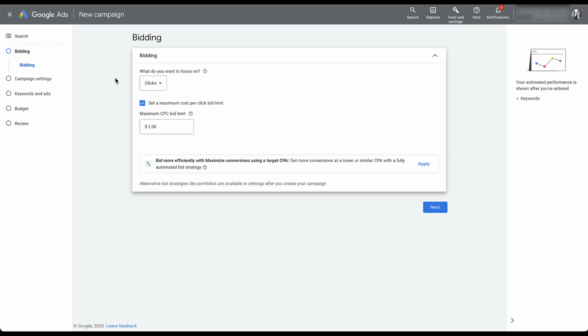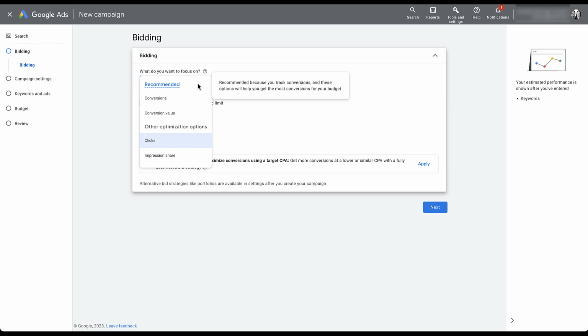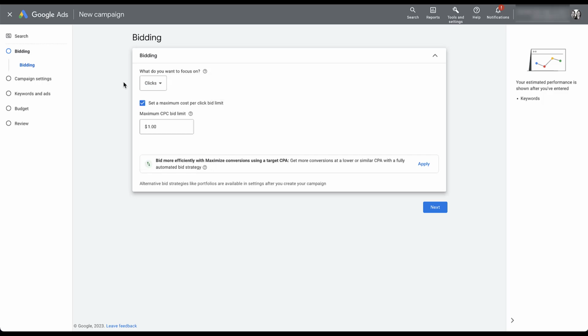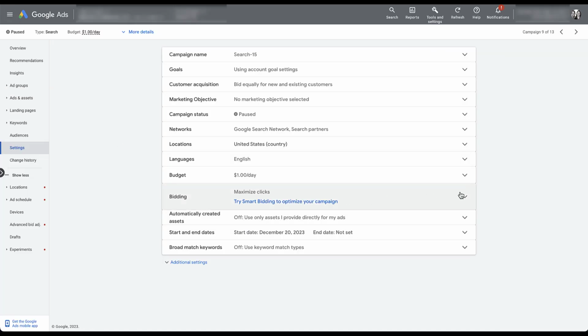The second type of bid strategy that focuses on clicks is unfortunately a little bit hidden. You'll notice that in this setup, the only options that I have are to choose from the fully automated bid strategies from Google Ads. I'll be honest, while I was getting ready to record this video, this came as a bit of a surprise to me. It's not offering you all of the options that you actually have available. Let me show you. I already created another staged campaign that doesn't have anything in it. And we're going to navigate to that campaign and go to the Settings tab. Then I'm going to expand the bidding section here.